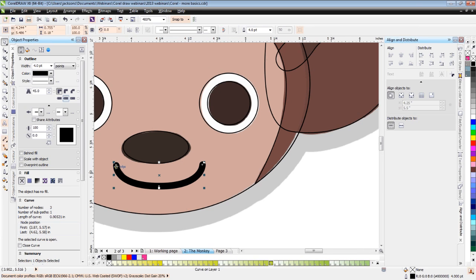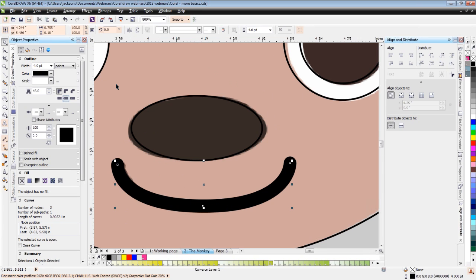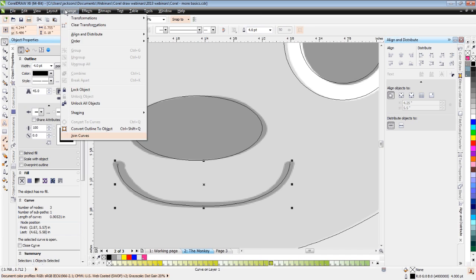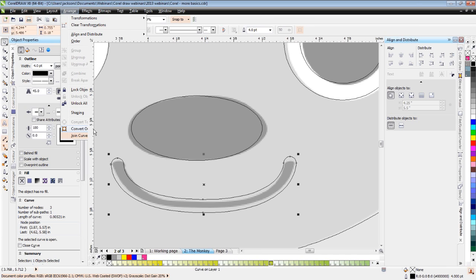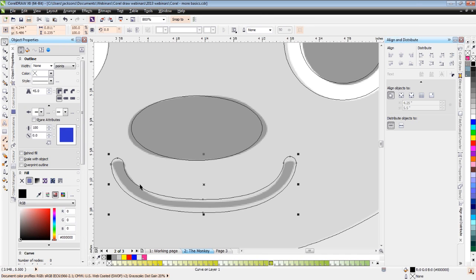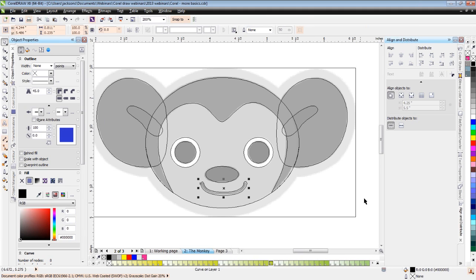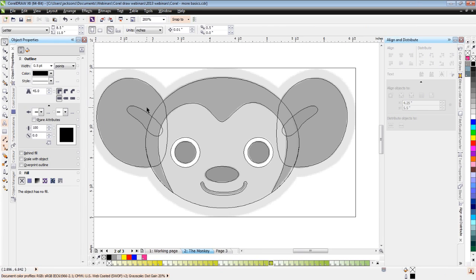But if we go back to our wireframe view, you can see it's still just a line across there because the outline is a property of that object. It's not its own object. So on this one, I'm going to go to Arrange, Convert Outline to Object, and you can see now it's that whole shape on there. So now I could adjust it a little bit, but I'm pretty happy with the way that looks. So now that we've got all the objects together, we need to start trimming them up and kind of filling them in with color.